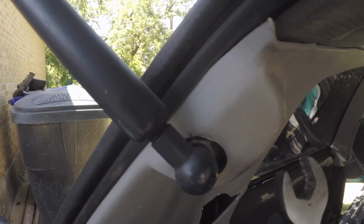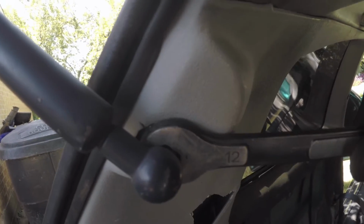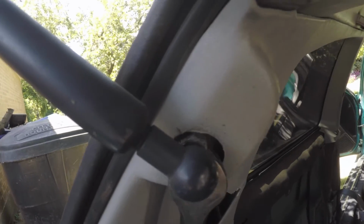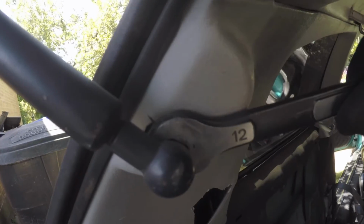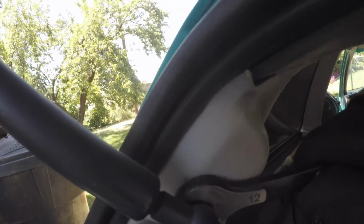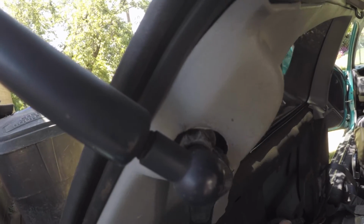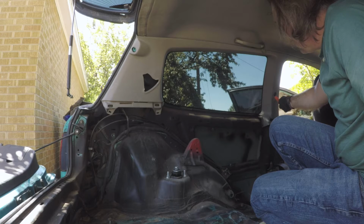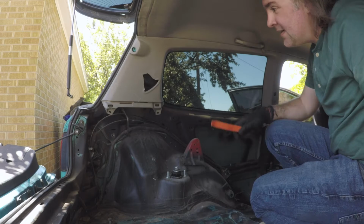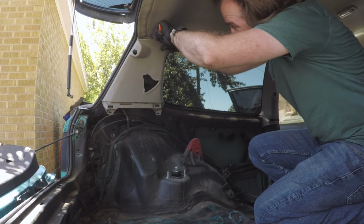All right, for the strut bar, it's just a size 12, so you just need to get your wrench on it and then just back it out. It'll probably be stuck on there pretty good, but it'll break free. If you need to use some PB Blaster, go right ahead. But mine haven't been that big a struggle to get out, so shouldn't be a big problem. With the seatbelt removed and the strut bar removed as well, everything else is just a clip. So take your pry tool and just start popping them off.